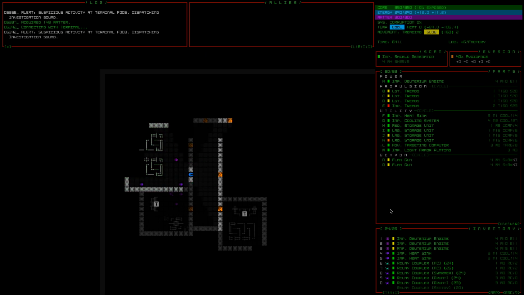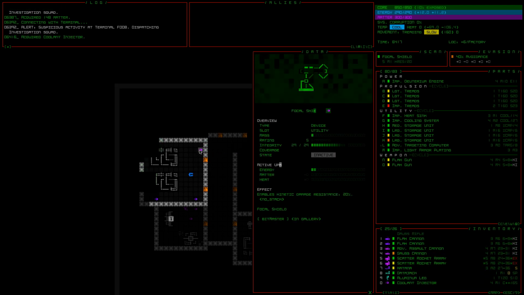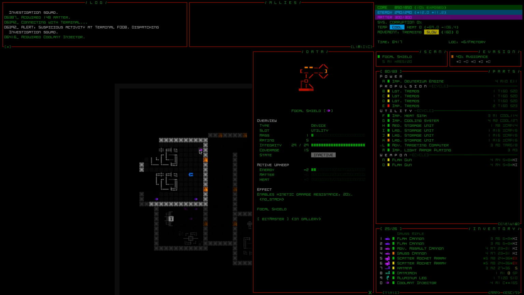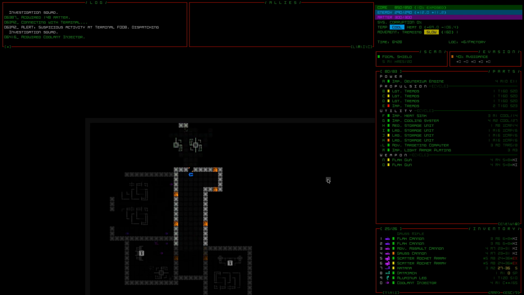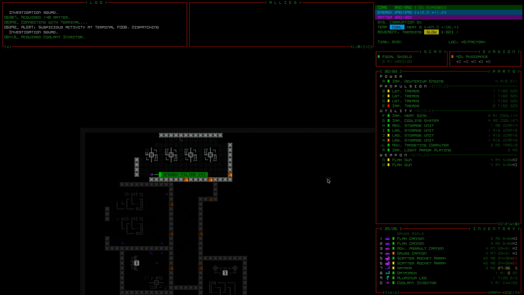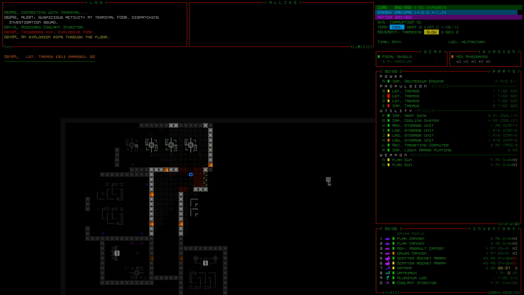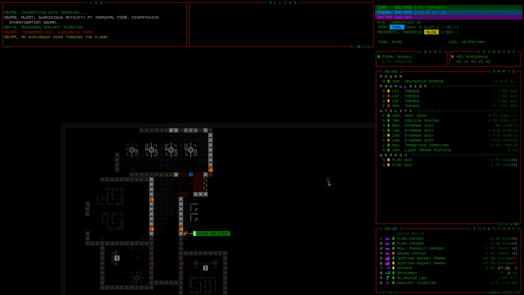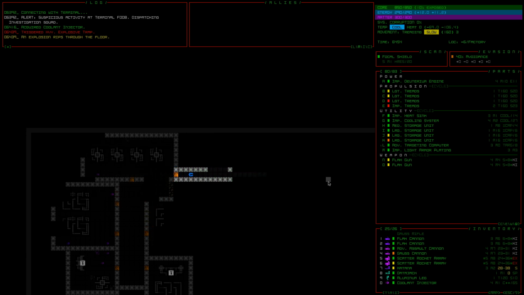Coolant injector. Transmission jammer. Focal shield. Kinetic damage resistance. That might not be bad with a couple investigations heading our way. Let's see. Wonder where the investigations are going to come from. Well, there's a high explosive trap, which means there's probably another one directly south of us. So let's go this way.